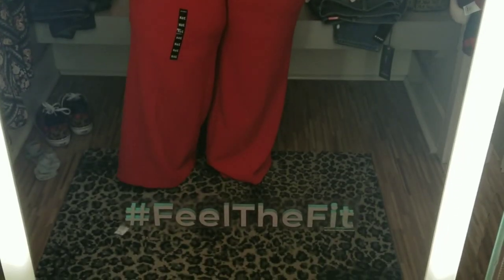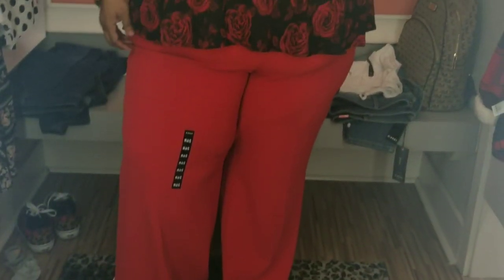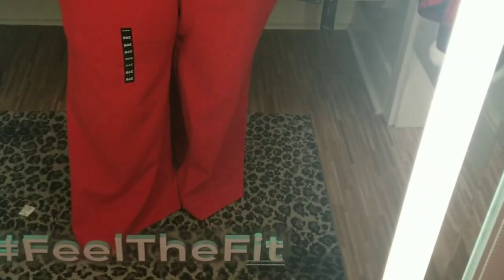And so I also paired it with these red wide leg pants. Now I do love the length. I feel like they'll go well with wedges or some strappy heels. Now for reference, I am 5'7.5", 5'8". So if you are shorter than me, you may want to get these hemmed, because I don't think I saw these in a petite. It was just all one size. And it just has a two clasp closure. I'm not really sure what to call it. It just has that little two hook. Maybe it's called hook and eye, but no, because that's what your bra is.